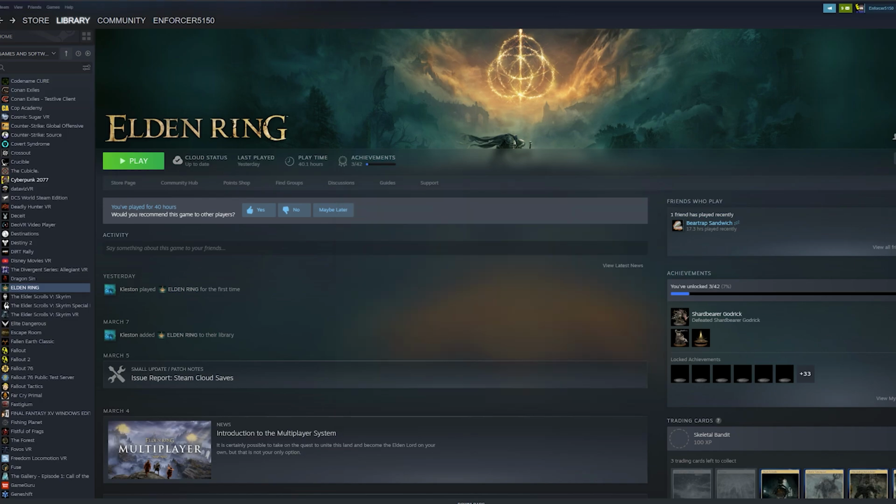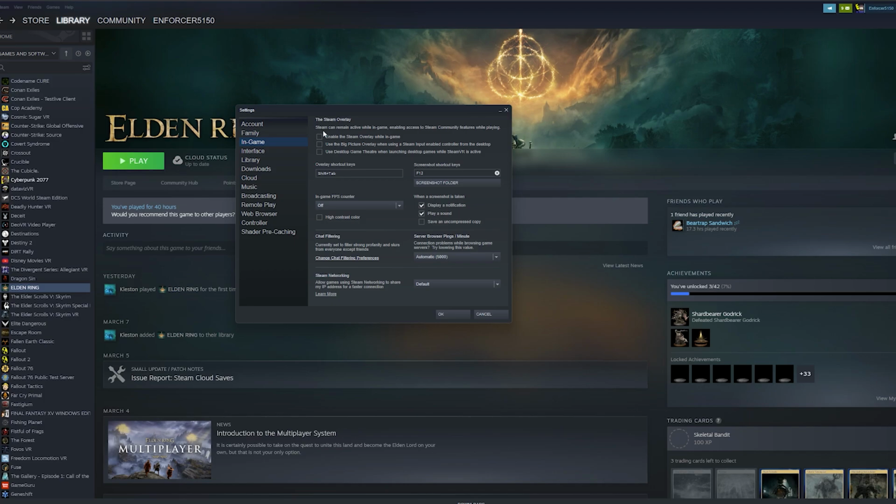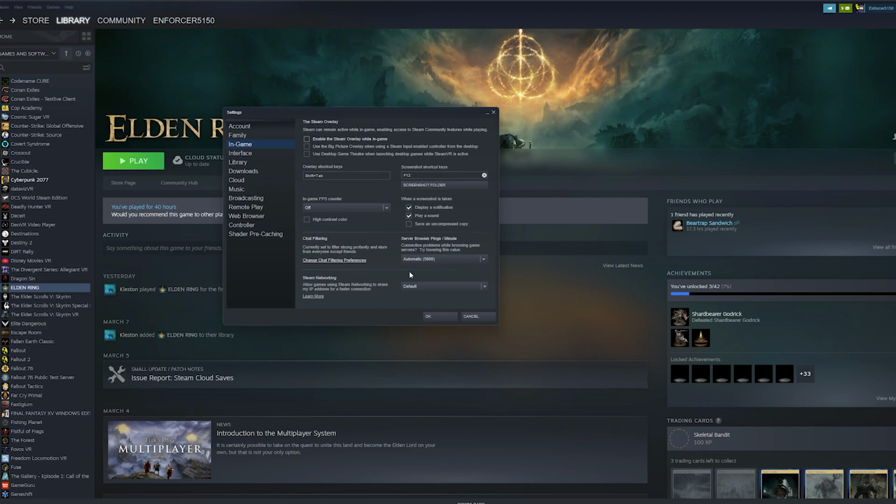Another thing, turning off the Steam overlay. In here under Settings, Steam settings, you'll see Enable the Steam Overlay while in-game. Now this doesn't just count for the Steam overlay. If you have any other one as well, you want to make sure you go ahead and disable them. If you have EA running Origin, if you have Ubisoft, they all have their own in-game overlays that you want to disable.